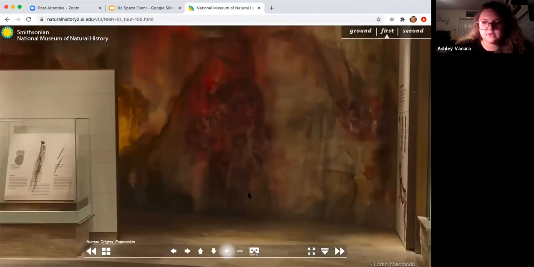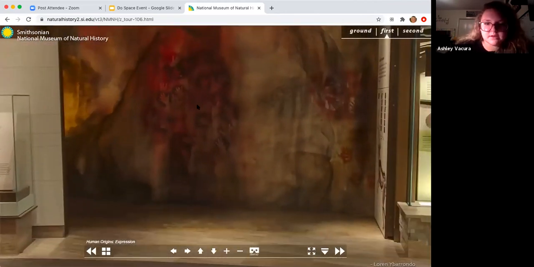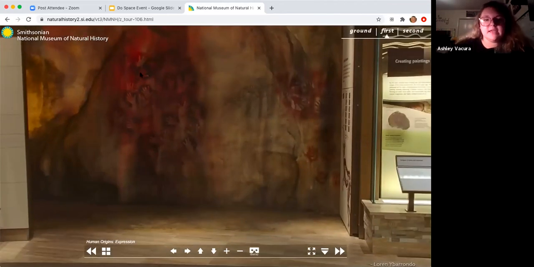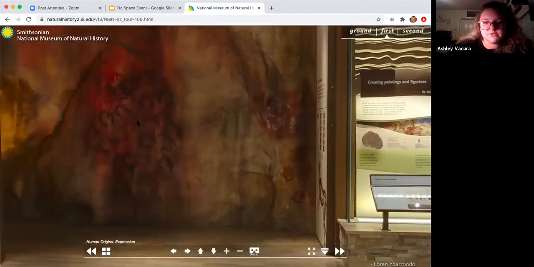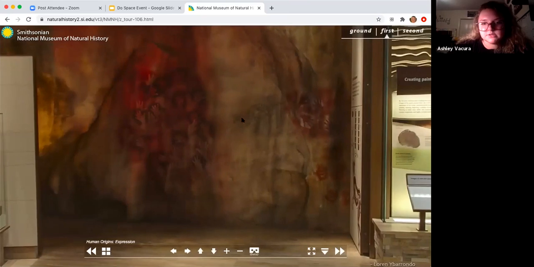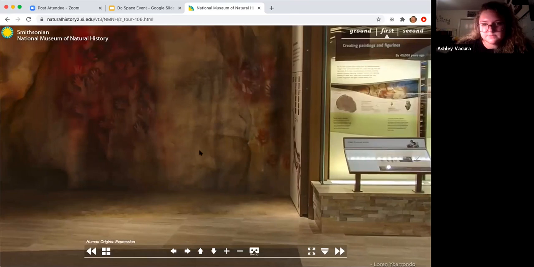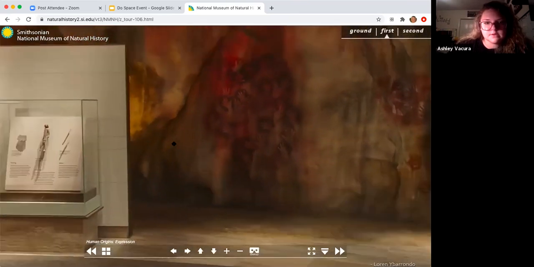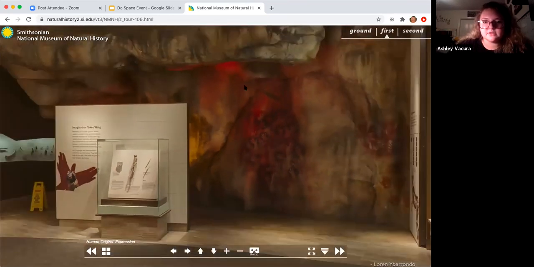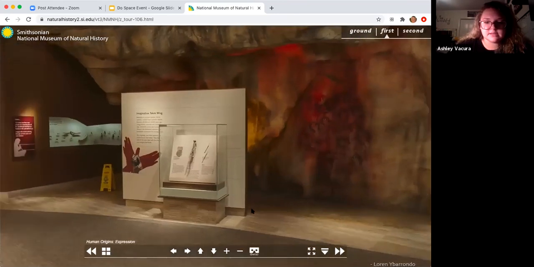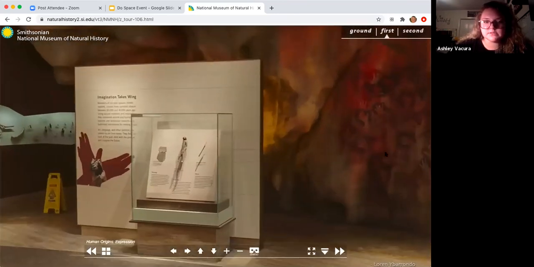So a lot of in the past, people drew art in caves to tell their stories. So you know how we would write books nowadays or make a movie. Back then they created paint and they wrote their stories in caves using pictures to tell their stories. So you see there's an animal right here. There's maybe some handprints. So if you guys have ever seen Ice Age, kind of like that, where they saw the mammoths on the caves in the drawings, that's the same idea. They told their stories through paintings.